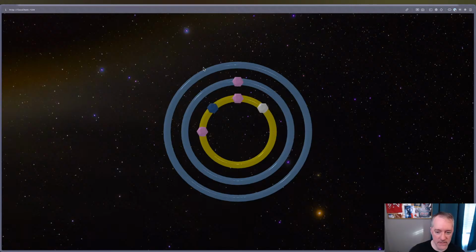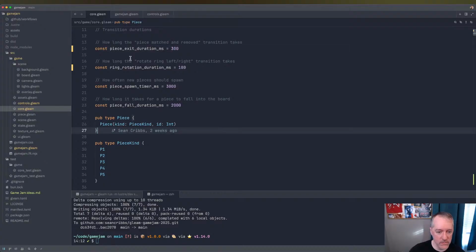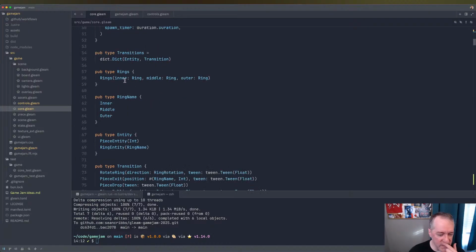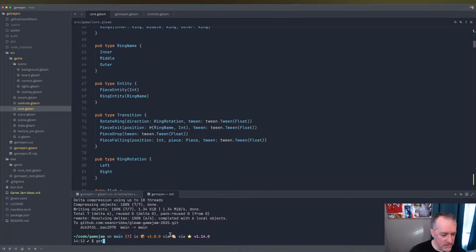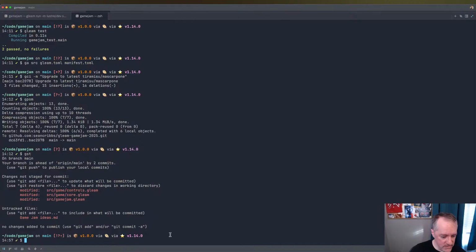So you have to think about how many slots it is different from the piece that I already have on the board, and so forth. And that's part of the challenge. Okay, so I think this is good. We've got some controls fixed.